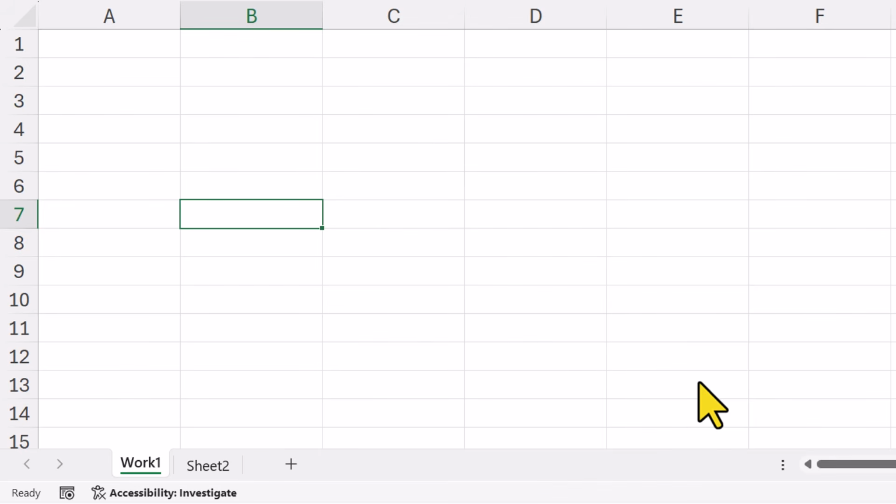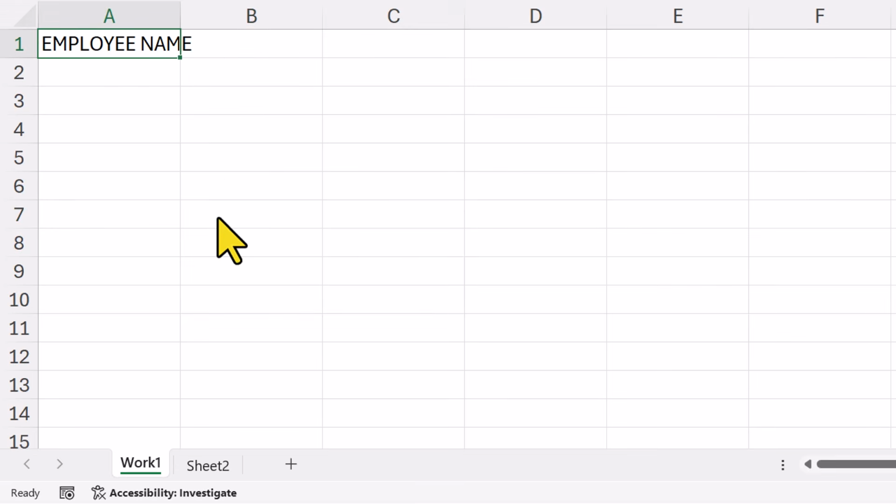You can start at any point in the worksheet, but it is generally recommended to start from top left. For example, you can display the names of the employees in the first column and their salaries in the second column. So, first, label or name the columns. That means, in this case, we are naming the first column employee name and the second column salary. Then, type the data in the rows and cells below.